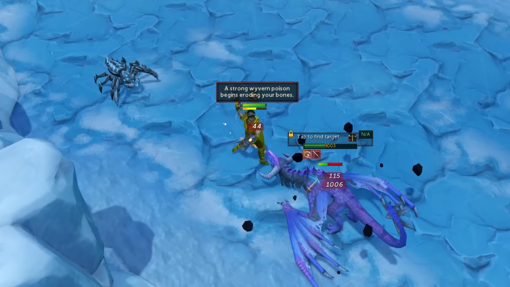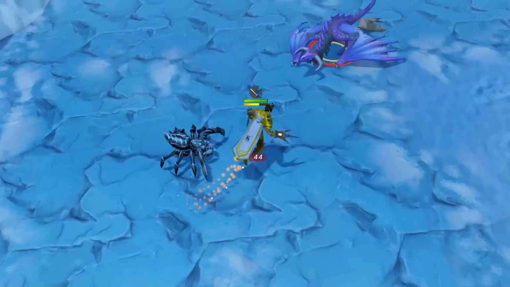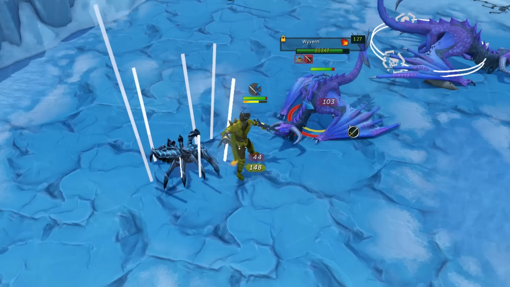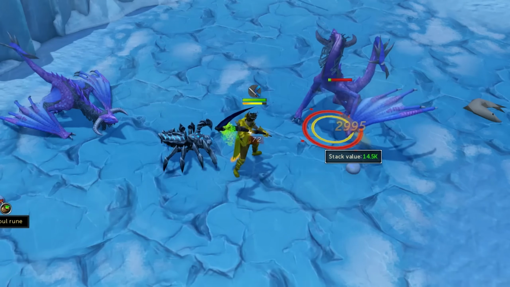Now these are very good Slayer experience and insane GP per hour, over 10 million GP per hour if you're doing them right, without any rare drops, which is a huge amount of money for a creature this easy. So when you're ready, grab your cup of tea, sit back, relax, and enjoy.